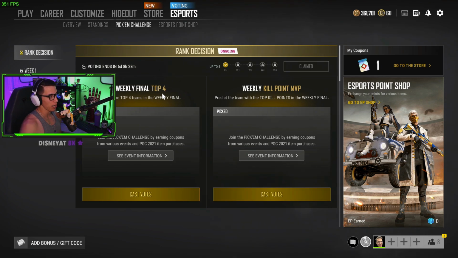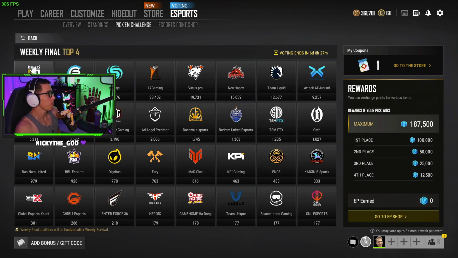The weekly final top four allows you to guess which teams you think are going to get the top four at the end of that weekly final series. So you can guess more than four times, but you can get points for up to four correct guesses. If I click on cast votes, it's going to bring up all the teams that are eligible for us to vote on. And again, we can choose up to eight votes per event, but only four of them can win.